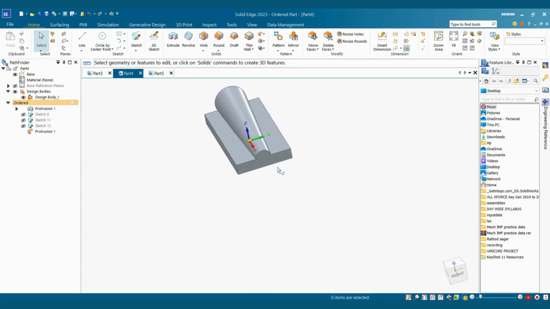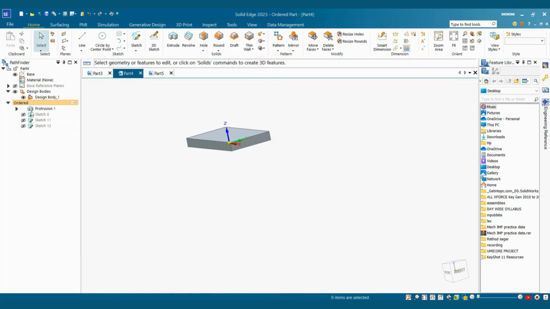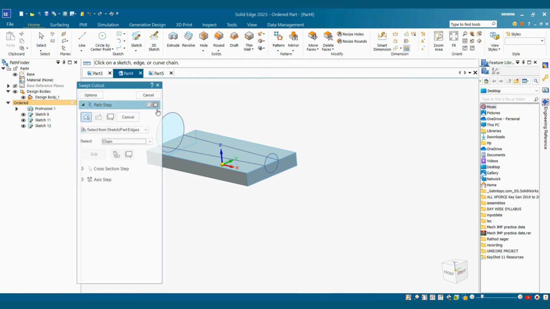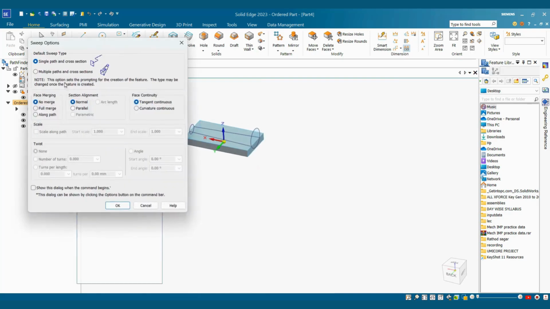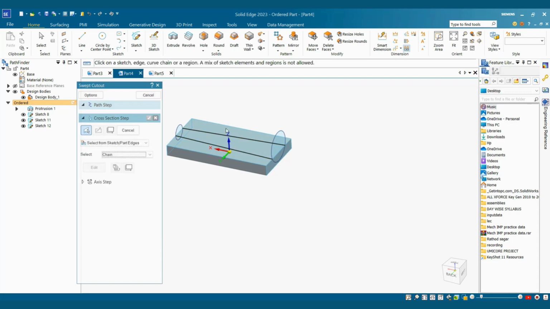And if you want to cut the same, just instead of protrusion, I'm going to say cut. I'll delete this. I'll show all these sketches again. And then instead of adding the material, I'm going to select cut tab, say swap. And in swap, again, we need to keep the same option, that is multipaths, curve continuous, as there are no tangencies here. Other options we will keep the same, say OK. Next you need to select the first path, say OK again. Next path, say OK, then select the next tab and then go for the profile selections first and second.